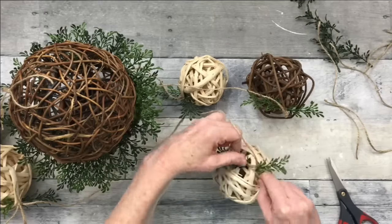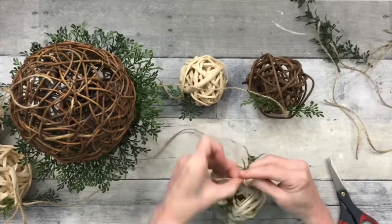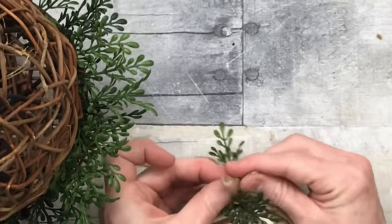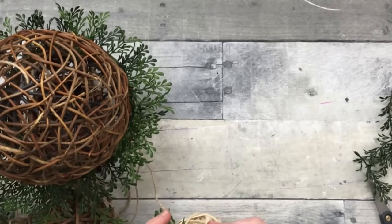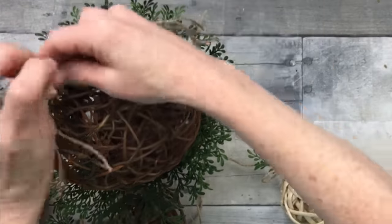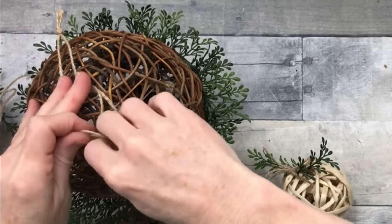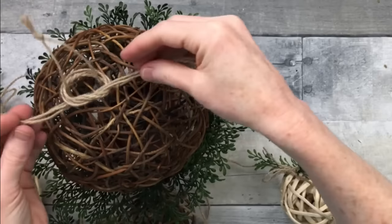Then I'm going to take little strips of jute and I'm going to tie bows in the top over the knot on each one of these. That's going to give it a little added security because it is right underneath the knot. Sorry, I'm out of your sight right there for a moment. And then I'm going to take three strips of 10 inches and I'm going to tie a couple of little stacked bows in the center.